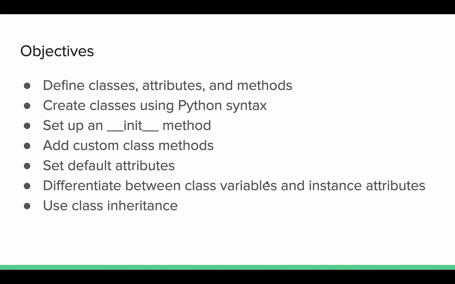We differentiated between class variables and instance variables, where class variables are attached to the class itself, and they are the same throughout all created instances, and how you should not override those unless you have a very good reason to do so. And then we talked about how those are different from instance attributes, which are or can be unique between each instance. We also talked about how you can use class inheritance so that you have a parent class that gives a lot of its attributes or its methods to a child class. And that child class can take everything from the parent, it can overwrite some of that, and it can even add its own additional functionality.